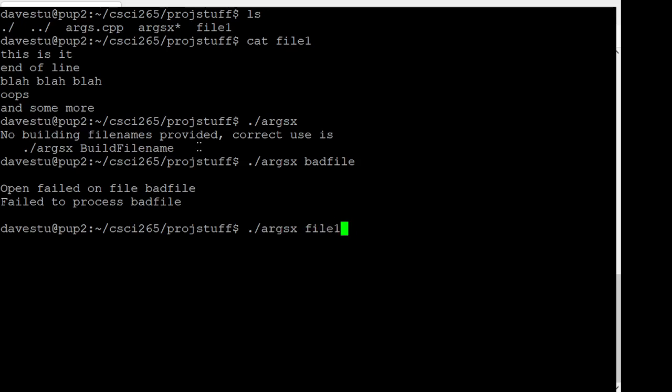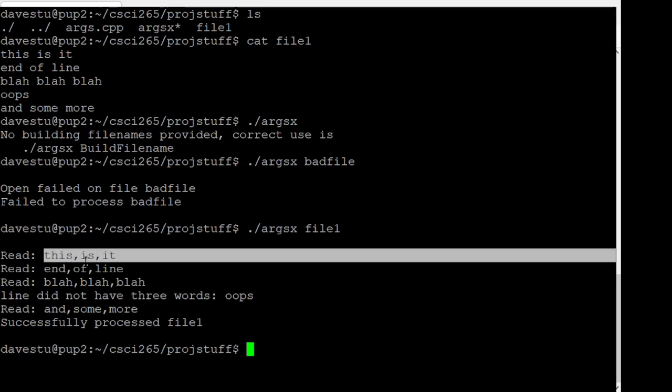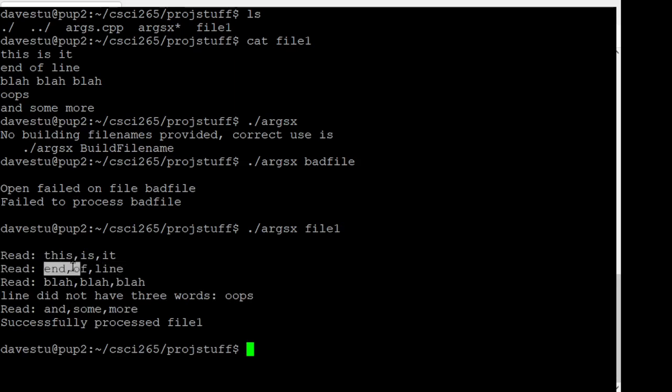And so for this one, most of the lines should be okay, but it should tell me that one line is wrong. Right, so it goes through, opens up the file, gets the 3 words from the first line, the 3 words from the second line, the 3 words from the third line, finds out that 4th line only has 1 word on it, goes on and tackles the next line, again 3 words. So again, it can keep going through and just identifying anything that doesn't have enough content on it, which of course is going to be useful when you're reading your building files.